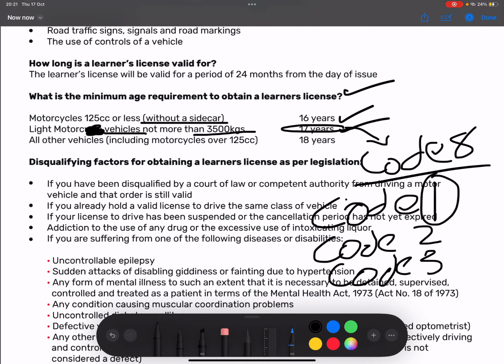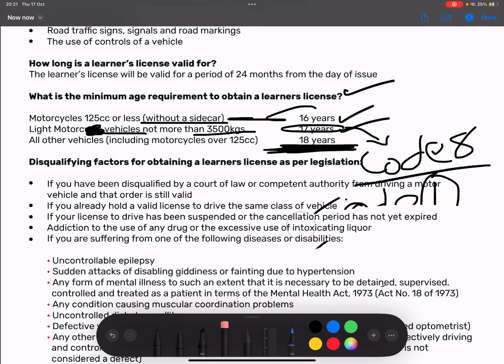So code 1 is this one for the motorcycles. Code 2 is your code 8. Code 3 is this one, code 14. All right. So code 10 and code 14, you need to be 18 years and above to get the code 10 and code 14 learners.